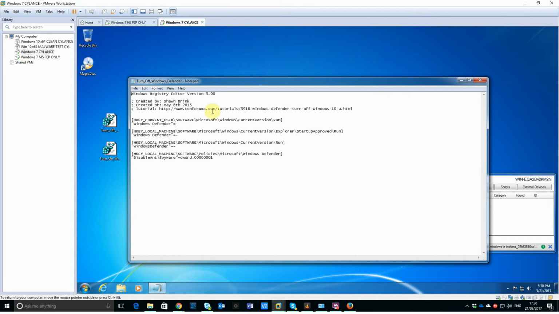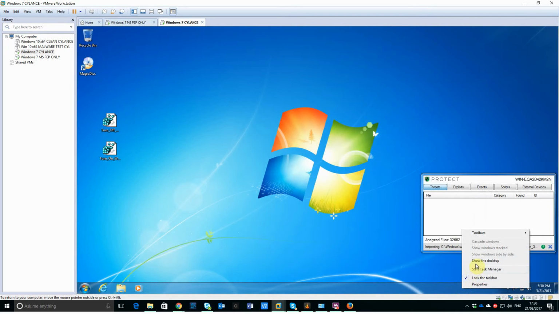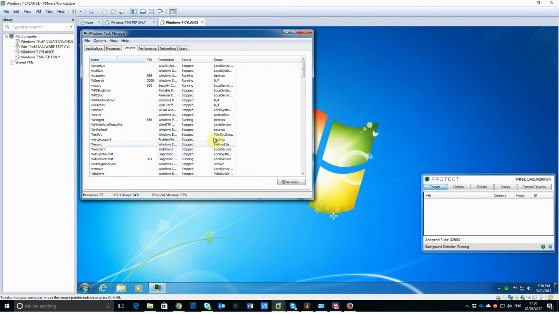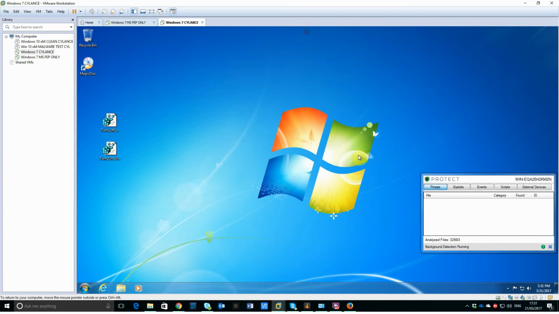It's basically turning Defender off in the registry. So if you do that, reboot the system, you will get to the point where Defender doesn't run, which is the only way to make this a level playing field. So you can see there that the WinDefend service is stopped. It's not running. The only thing that's running is Cylance.